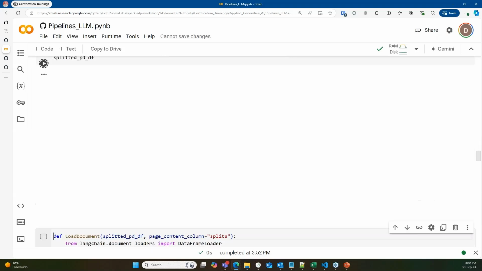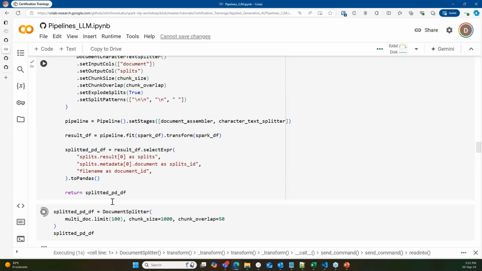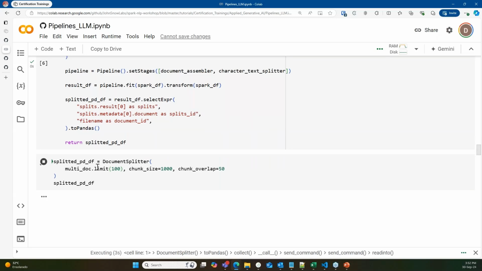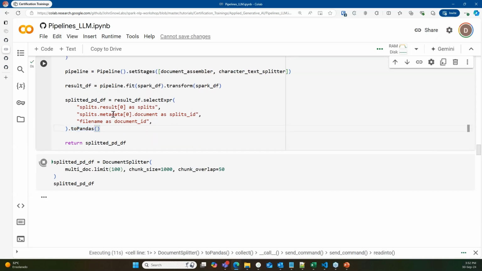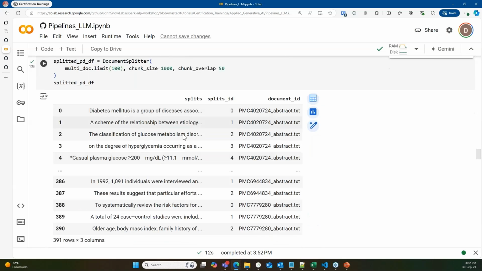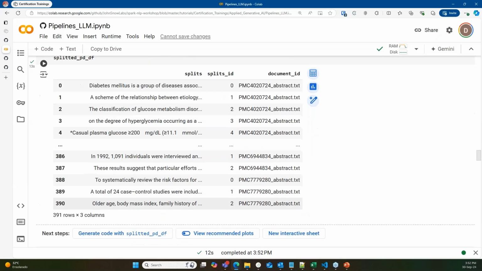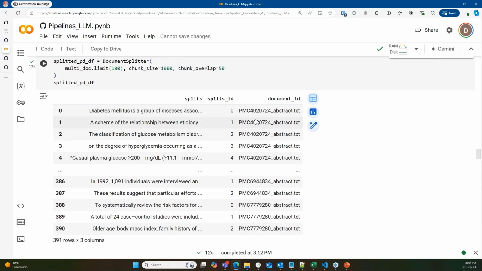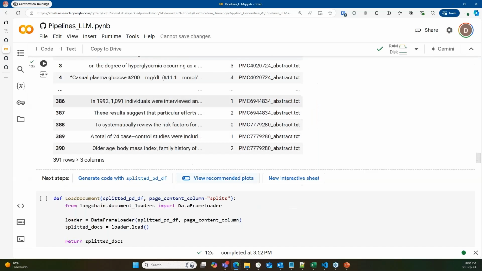So let's apply that transformation to our data frame, and then we can check that we are also sending the data frame back to a pandas data frame, so we are getting out of Spark at this time. So here you can see we have all of that. And from each of those documents, we got different texts and so on.